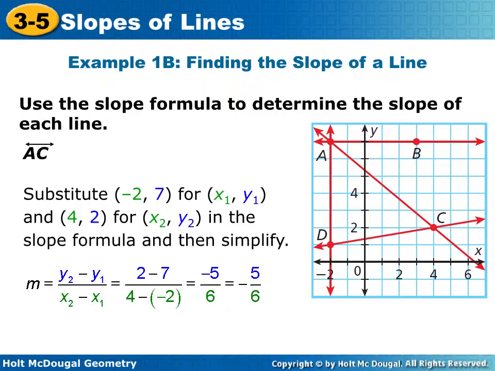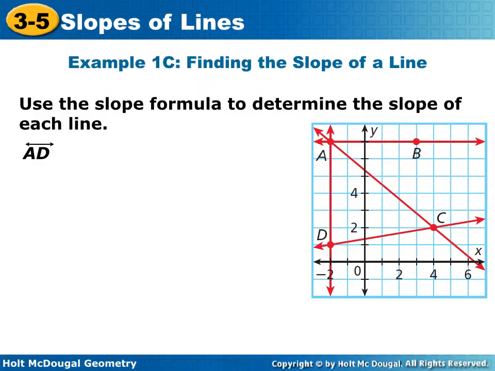So all negative slopes, by the way, have this dropping from left to right feature. They always drop from left to right whenever you have a negative slope. All right, let's find the slope of AD. Well, we don't really have to do any calculations. We're going to, but we don't have to. Notice it's a vertical line. Well, just like that rock wall that you're climbing, this is a vertical slope, so this is called undefined.